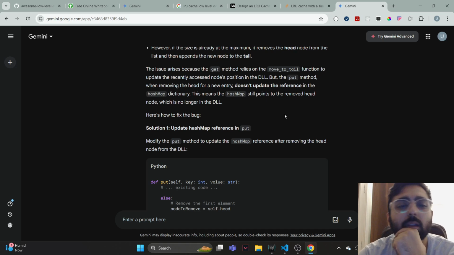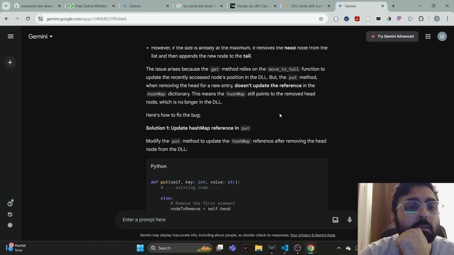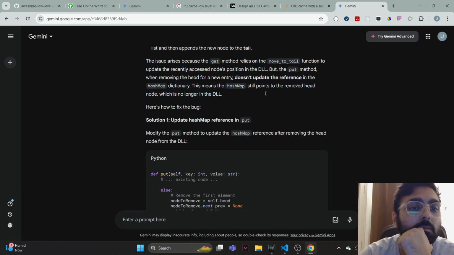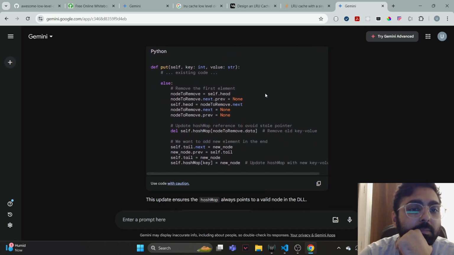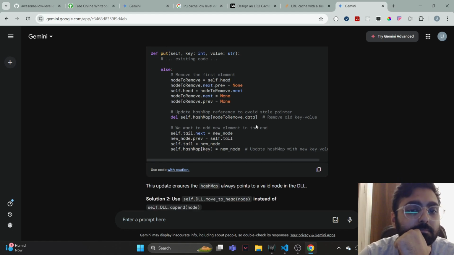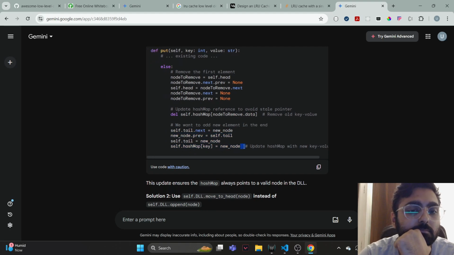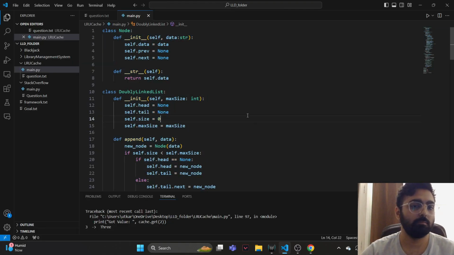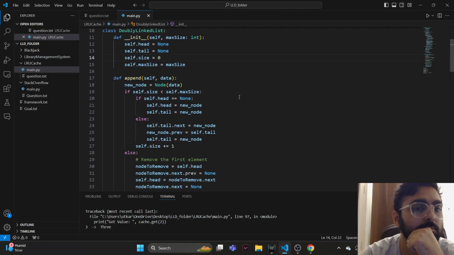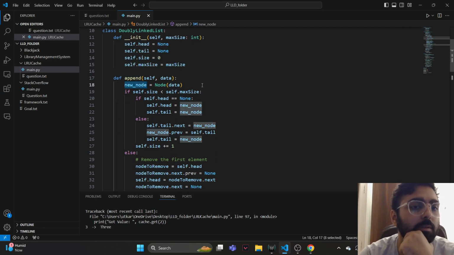What? Why would I need to append it in the hash map? Wait, what's going on?